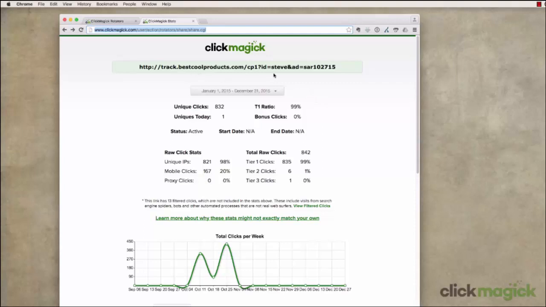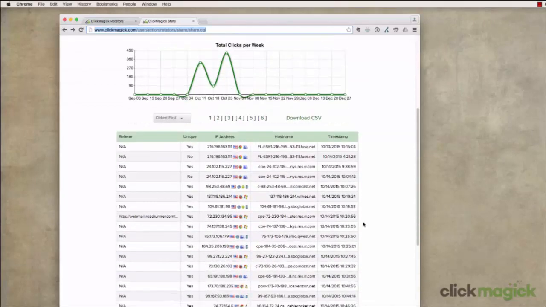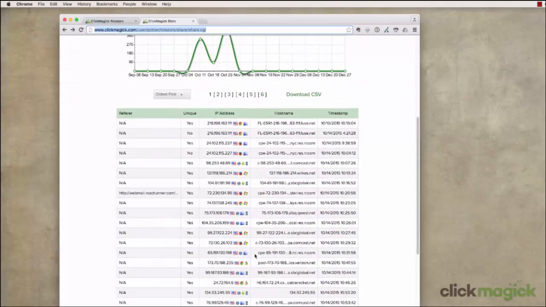They'll see the link that the traffic was sent to. They'll see the date range. They'll see a breakdown of all the traffic right here. They'll get a nice little graph of how the traffic has been flowing. If they have a discrepancy of any of their own tracking they're doing with another system, they can click this link right here and it walks them through exactly why their statistics might differ a little bit from the statistics that Clickmagick is showing. They get a list of all the clicks that came through.